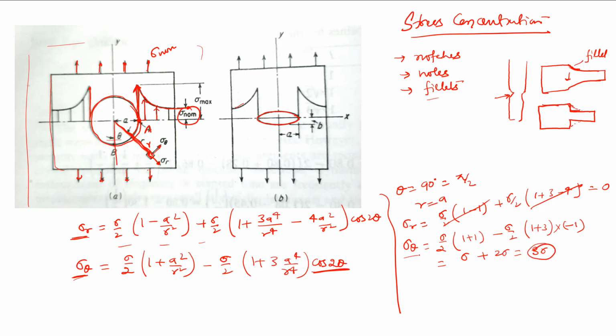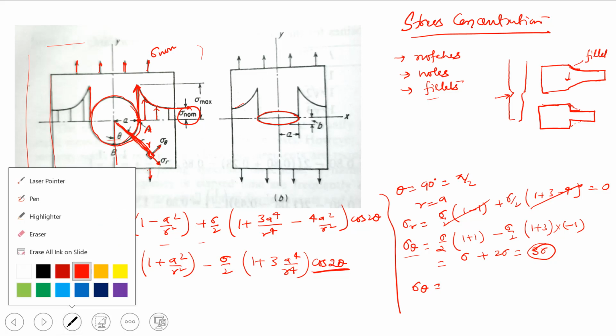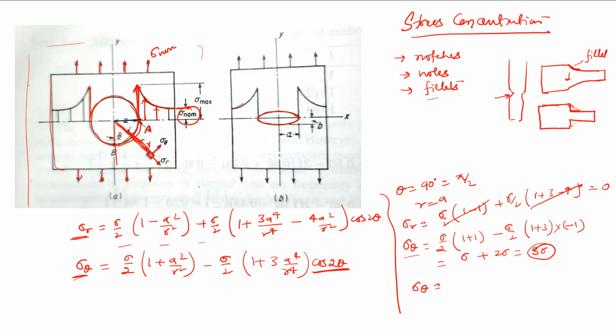So here we are able to see that the sigma theta, which is the increased amount of stress over there, because this is the arm. Once it moves to this location where theta is equal to pi by 2, this will be your sigma theta, and this will be your sigma r, and this sigma r is equal to 0. And sigma theta is equal to 3 times sigma. That means we can say that the stress which is increasing at that point of contact is equal to 3 times, and that is the maximum stress.